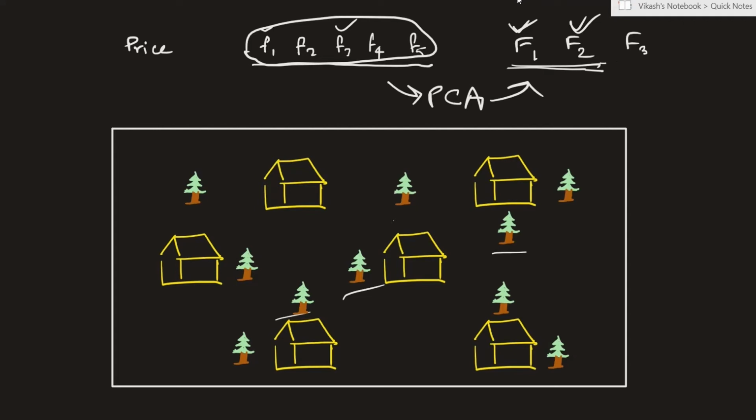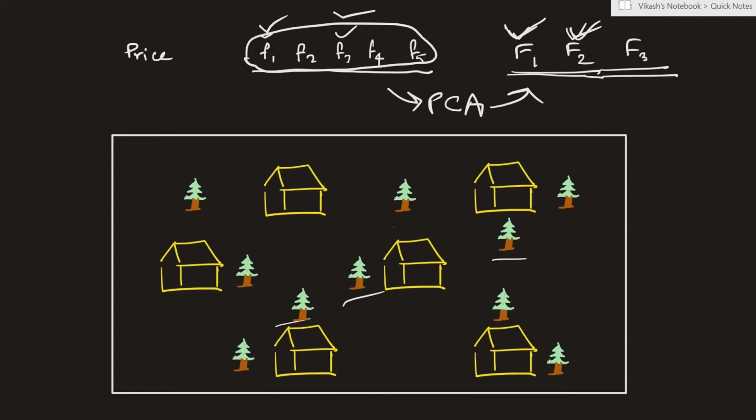Another thing to understand is, let's say that we want to keep 3 principal components. In that case, the first principal component will retain most of the useful information from the previous set of features. The second principal component will then contain the second highest useful information from the previous set of features, and so on. Now let's quickly jump into the Jupyter Notebook, where we are going to have a practical demonstration to get a stronger grip on this topic of principal component analysis.